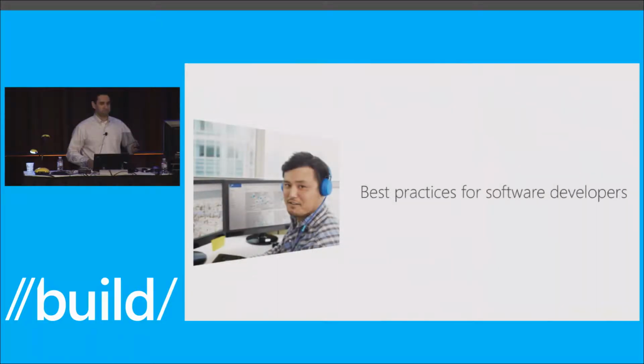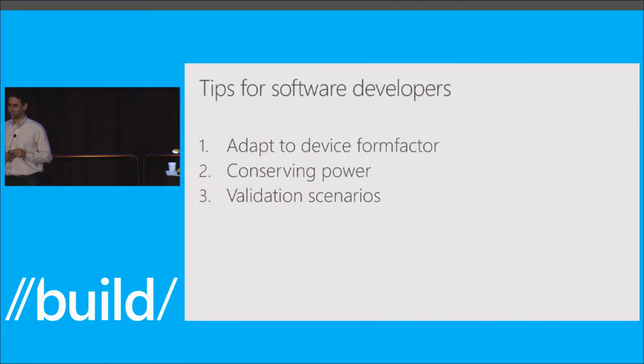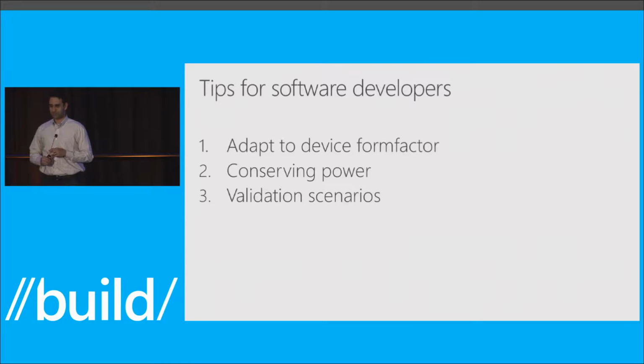All right. So we talked about some of the new things that are there in Windows Phone 8.1. Let me go about and talk about 3 specific tips. When anyone is starting to build an application that leverages sensors, as you saw with the code, it's really easy to get access to that data. People often start in the emulator just to try things out. But when you start going to the actual devices, different devices have different permutations of the sensors, different orientations of the sensors. So I wanted to walk you through what are some of the hurdles that you may run into as you're starting to build the app.